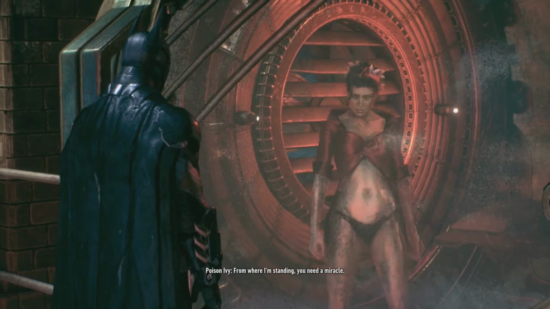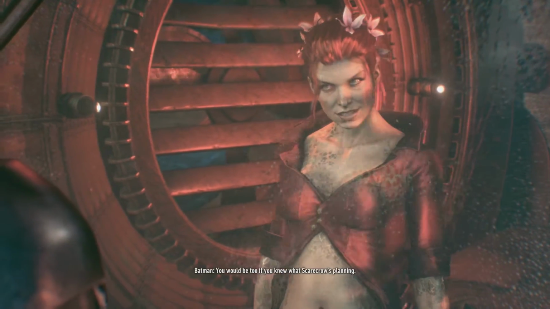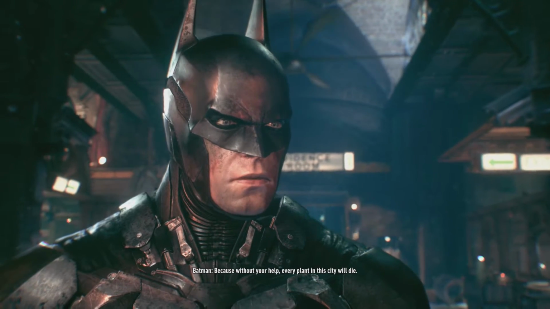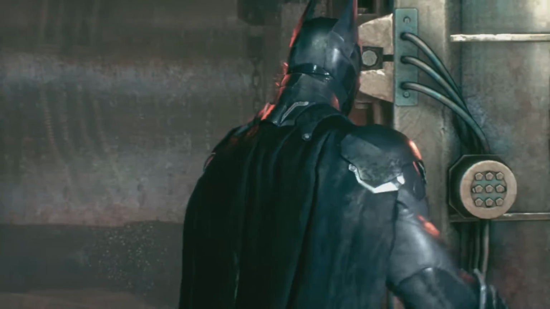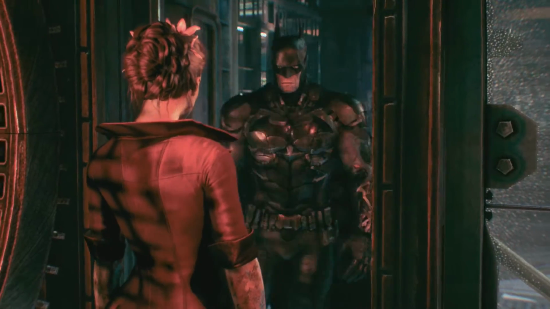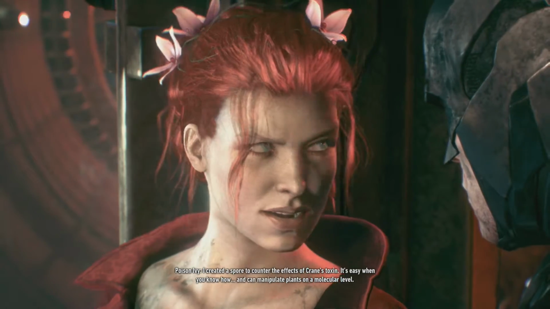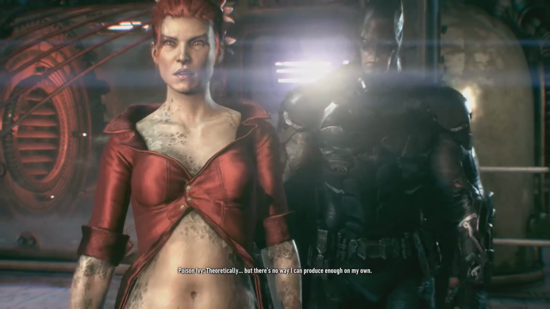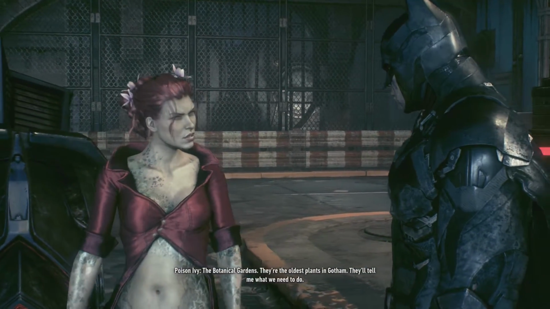I need your help. From where I'm standing, you need a miracle. Why didn't the gas affect you? You are scared. You would be too, if you knew what Scarecrow's planning. And I should trust you, why? Because without your help, every plant in this city will die. About that miracle. I created a spore to counter the effects of Crane's toxin. It's easy when you know how, and can manipulate plants on a molecular level. Could it protect the entire city? Theoretically, but there's no way I can produce enough on my own. Then let's get you some backup. Where to? The Botanical Gardens. They're the oldest plants in Gotham. They'll tell me what we need to do.